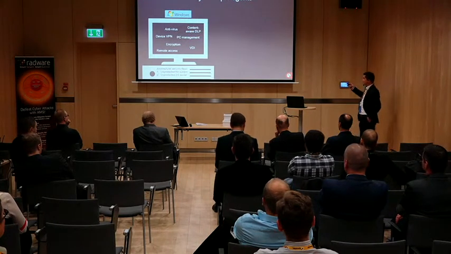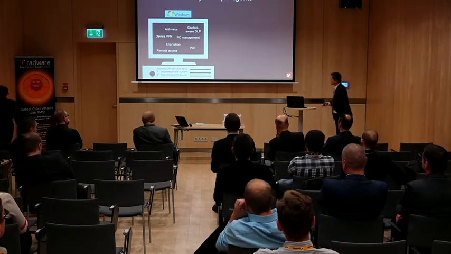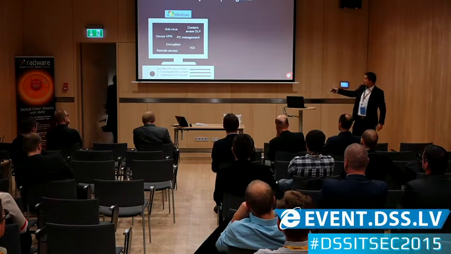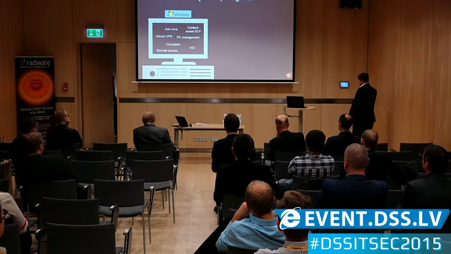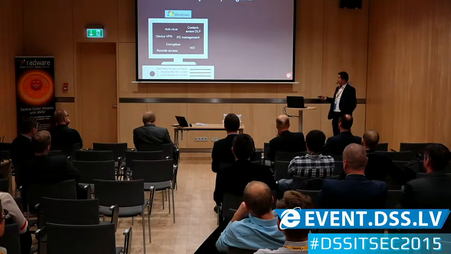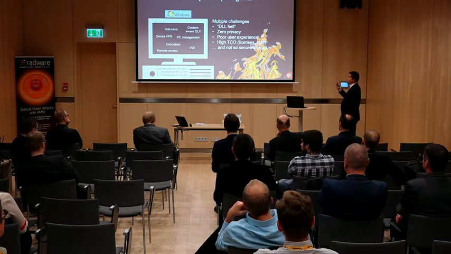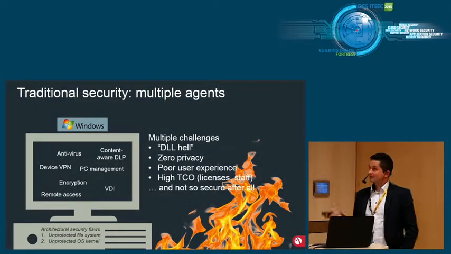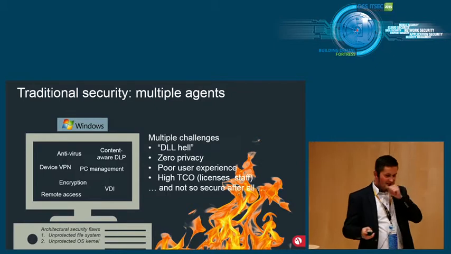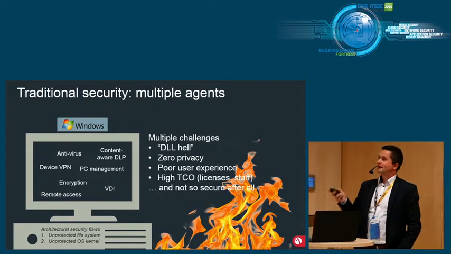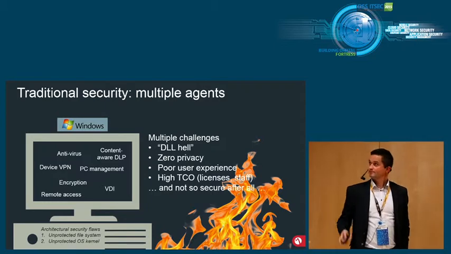Then also we have this security thing. So the traditional security, old time, we all know all this, right? I think you all have been through that. And to protect this, we had to upload many different agents, antivirus, encryption, etc. And it was not that easy. It was expensive. And okay, I think you know better than me.